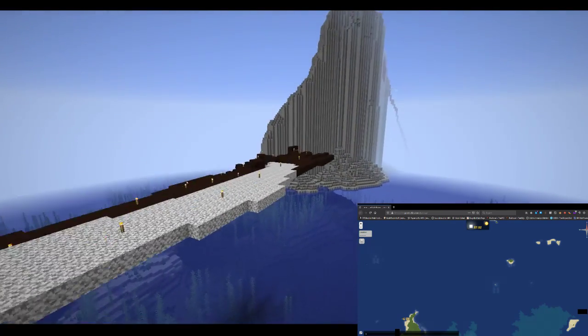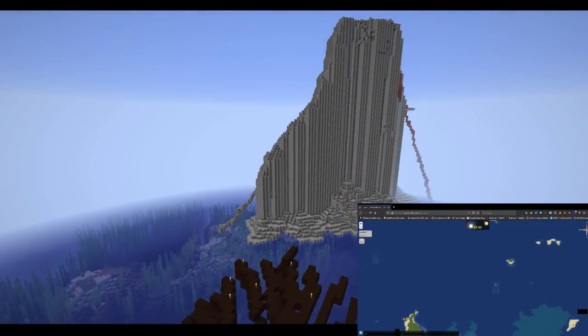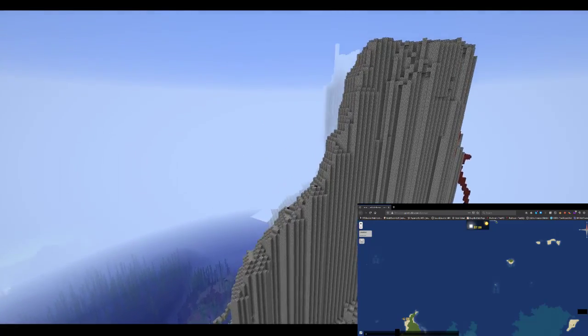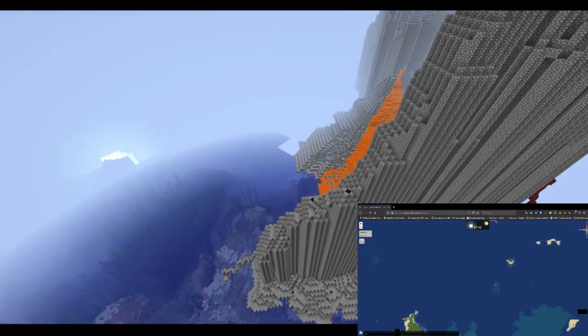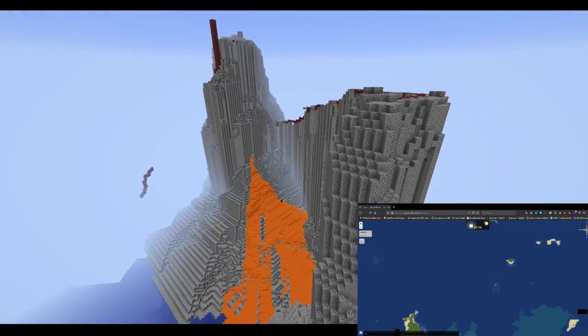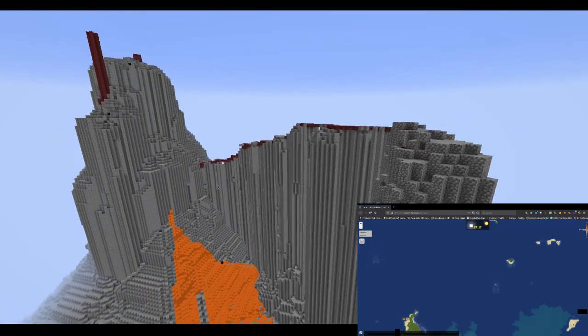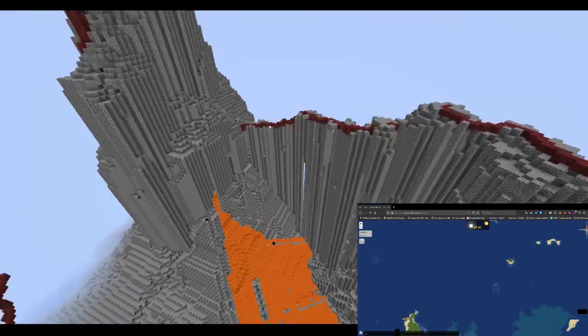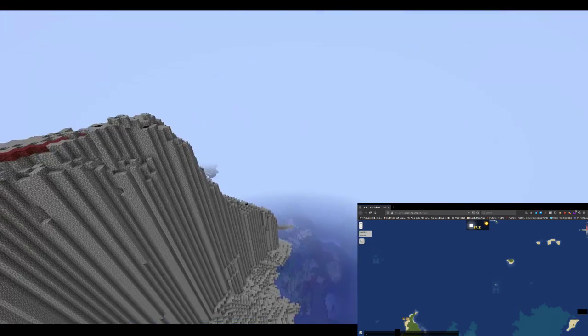Anyway, over from here, I've got what I've been calling Mount Doom. I had planned on making this manually, but then I saw something called lava casting, and I decided to give it a shot myself. And it is actually coming out quite nicely. Right now, it's just this half circle.